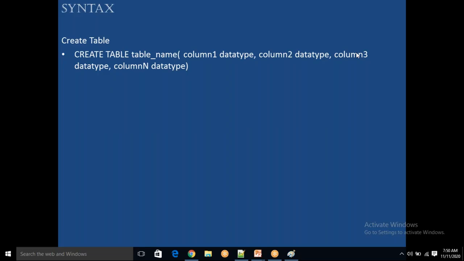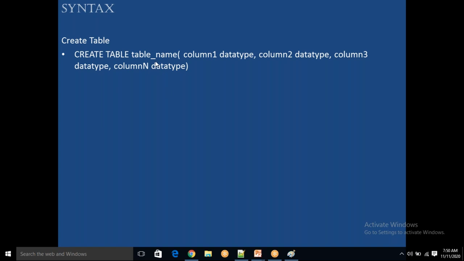Let's say my final column is course duration. Then it is going to be a number again, 20 or 40 hours, so in that case you can go with INT again. This is the syntax for creating your table.